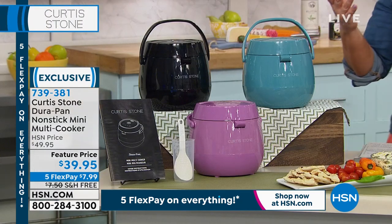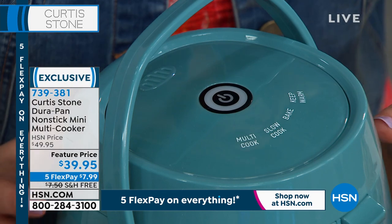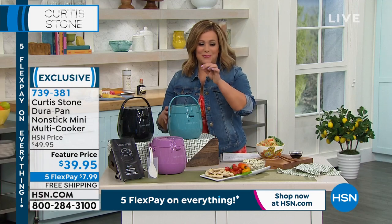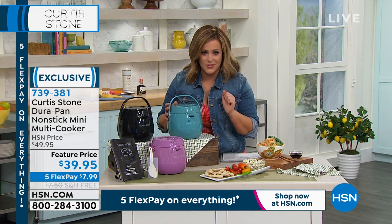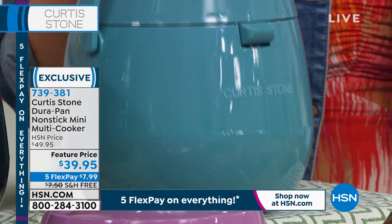And by small, I mean, look, it's either for one person or for two people, or for that delicious artichoke and spinach dip, or the fondue for you to dip your breads into there, or you may do chocolate fondue too. At the end of the day, it's just a versatile little multi-cooker that you can take wherever you go.